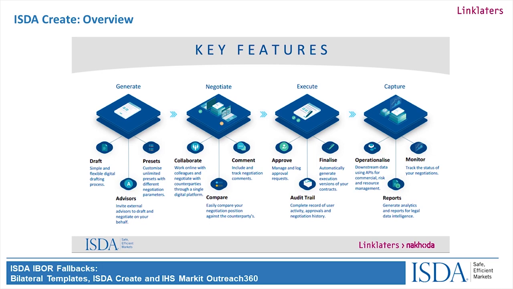And so the next thing I'd like to talk about is ISDA Create. And so we're very mindful that whilst protocol adherence is definitely the easy way to apply the new fallbacks, for various reasons it may well be that parties would like to make bilateral arrangements, and hence the publication of those bilateral documents we've just been talking about. But equally, we're mindful that there are a number of parties out there who have agreements in place. So ISDA Create allows for a relatively smooth process in order to get those bilateral agreements in place.